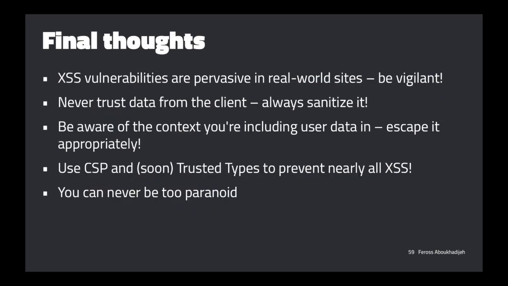So, final thoughts. XSS vulnerabilities are pervasive in real-world sites. Be very vigilant. Never trust any data from the client. Always sanitize it. Be aware of the context that you're using the data in, and make sure you escape it appropriately depending on the context. Then use CSP correctly with strict-dynamic. And soon you can use Trusted Types.